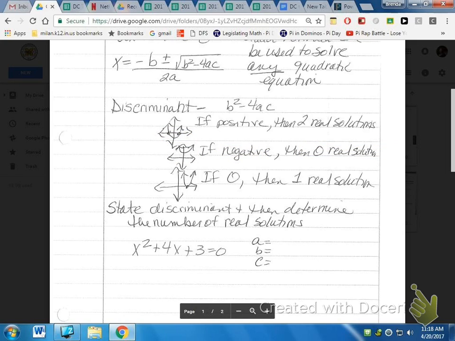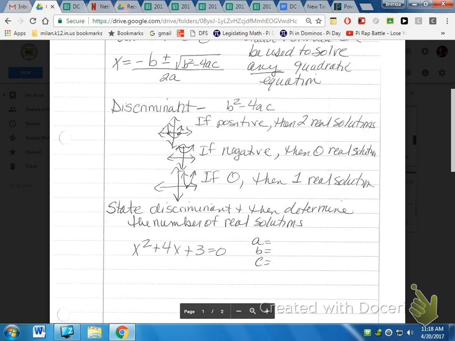And then finally, if it turns out that it is exactly 0, what's the square root of 0? 0. So then there wouldn't be two answers, there would just be one. It would be this, and then this would be gone because that'd be 0. So this over 2a. And if that happened, it would be the circumstance where the parabola just touched the x-axis with its vertex. So that discriminant can tell you a lot about how many answers there are.